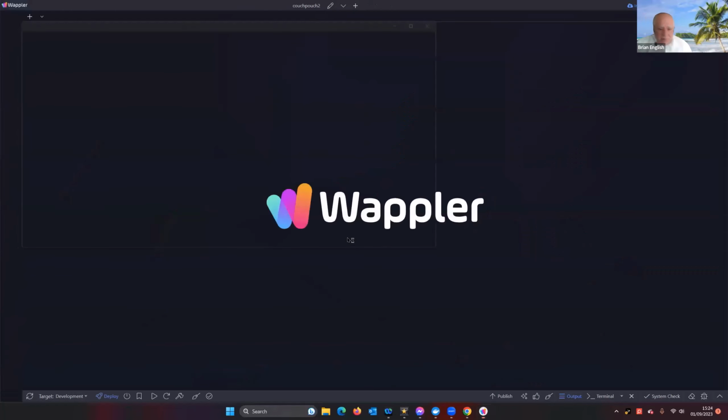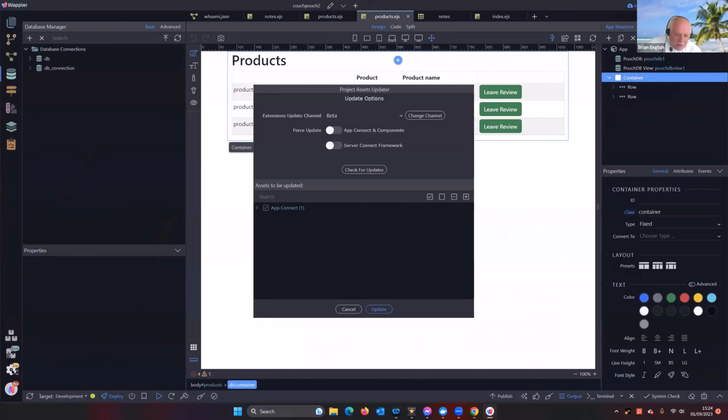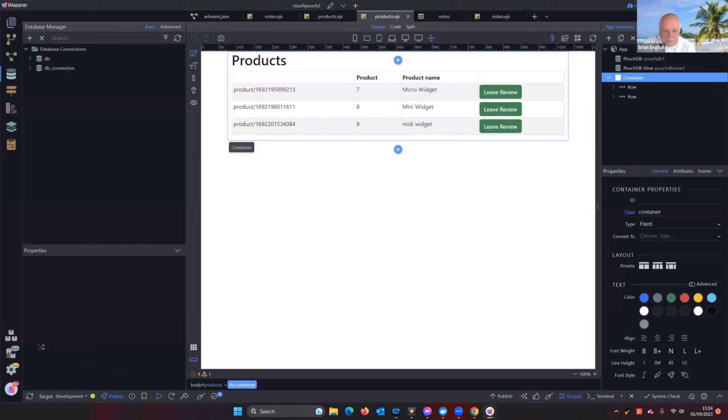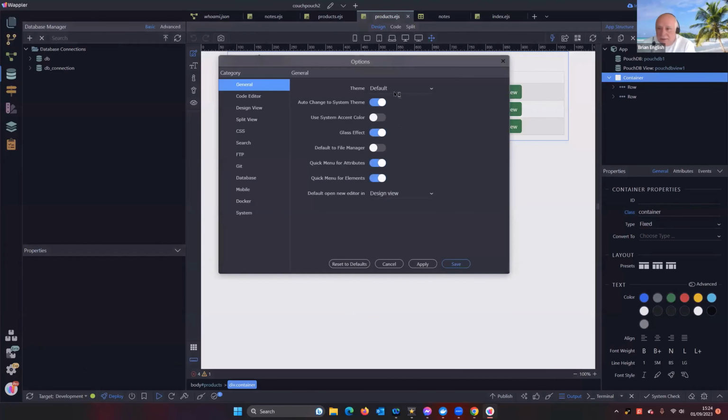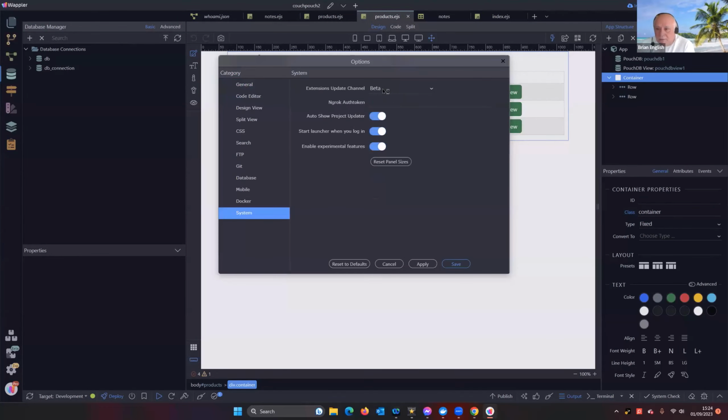I was a little bit surprised on this one, but this is how we switch between stable and beta. I would suggest to anybody, don't use beta for anything in production at the moment, because there are some issues there. But if you want to investigate the new features of 6 beta, you need to be selecting the beta channel there, and you're going to be enabling your experimental features as well.